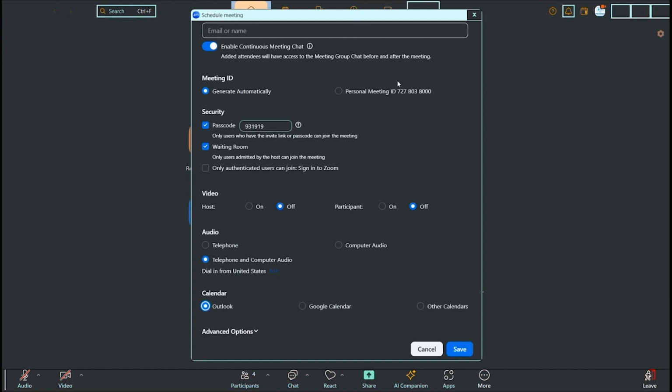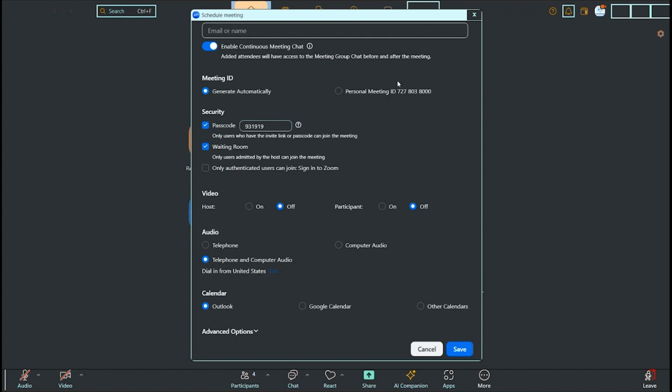Dial in from your Outlook radio button checked. And this is designated as the way that I prefer to share my meeting invites, through Outlook. There are a couple different options here: Google Calendar, Outlook, other calendars. Those are radio buttons, so you can up and down arrow there to make a different selection. I'm going to leave it on Outlook.